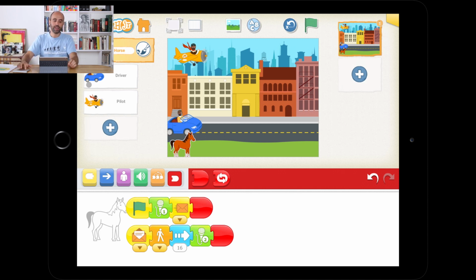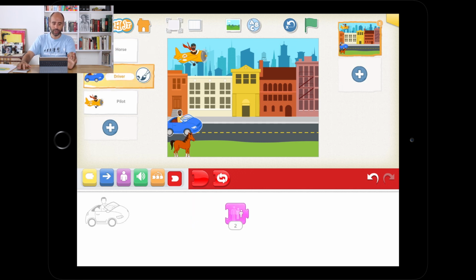Awesome. Now we're going to code our car, which has a very similar line of code. We're going to press on the car up here on the left, so you'll see that the horse had the yellow square. Now the car should have the yellow square. And you should have no coding here on the bottom. We're going to start coding. We don't need the shrinking block, so we're going to press on it and drag it up and let it go. And we're going to start coding only the race.